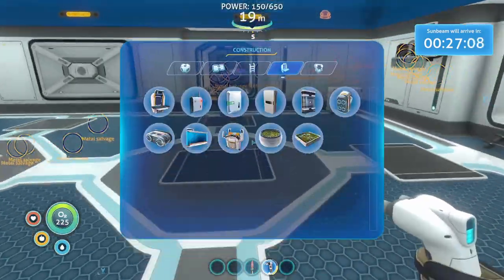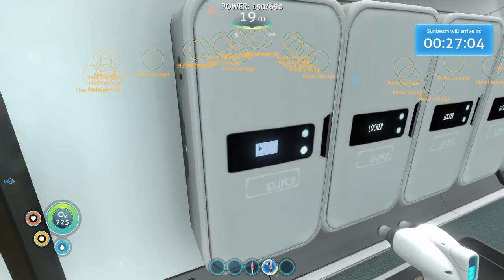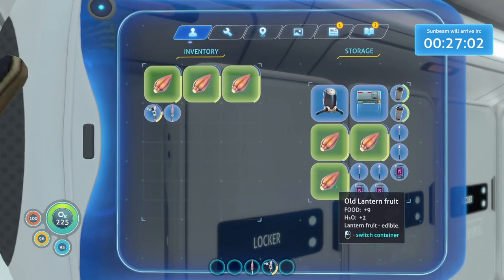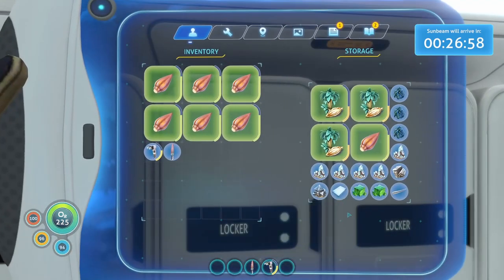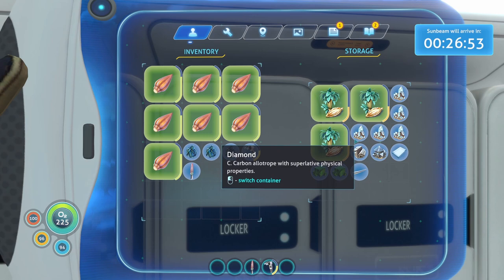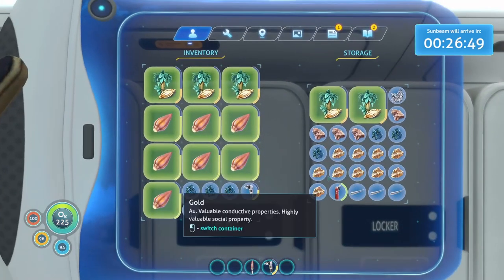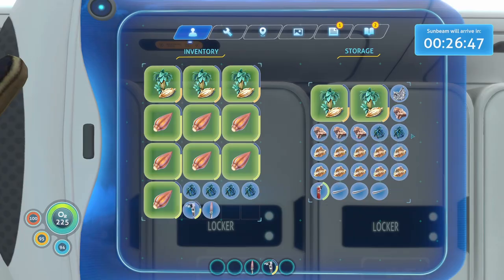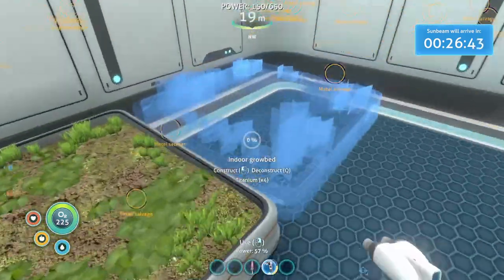Okay, we need 3 or 4 more titaniums. 4 of them. I think I dropped them just about everywhere. Yeah, gonna take those. Gonna take that and that. 1, 2, 3. Okay. Those are almost going bad in there. So let's just hurry up a little with this business in here of ours.